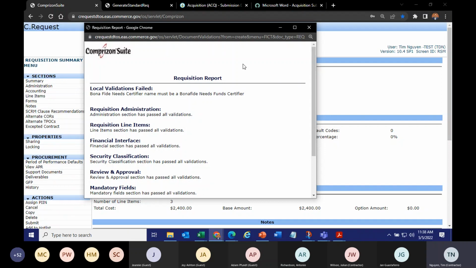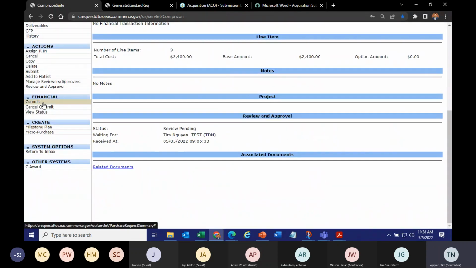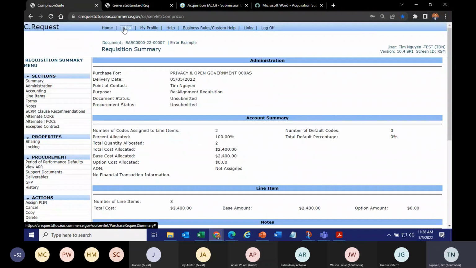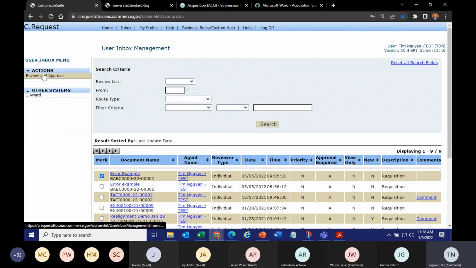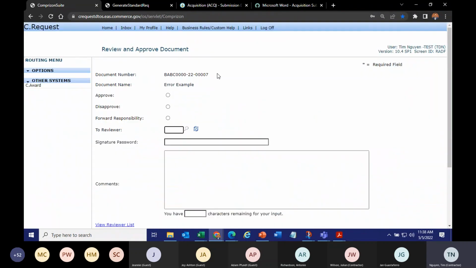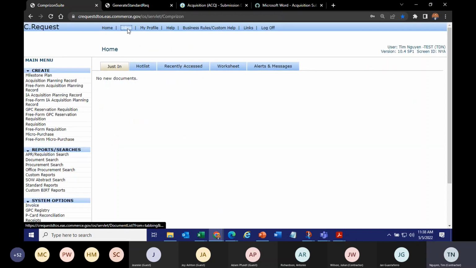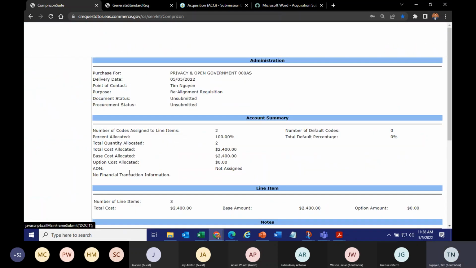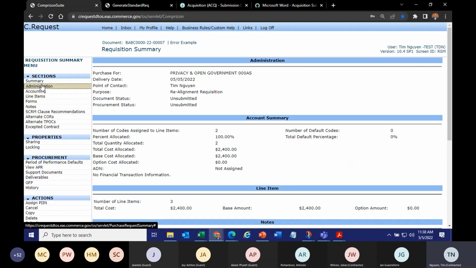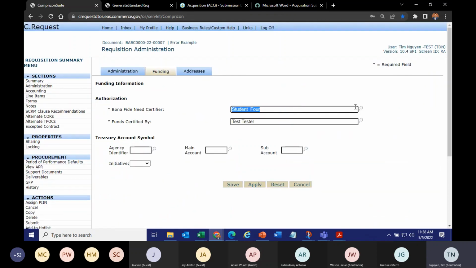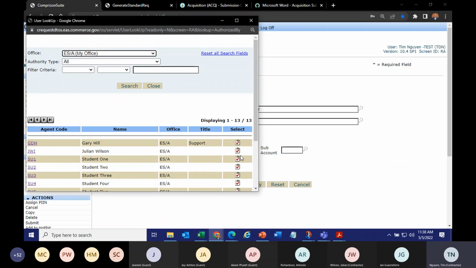Now, the other thing is that just because I've clicked commit, and let's say as an FCO I just hit approve, that doesn't trigger the financial commitment. Here's what does. Let me make a couple quick edits here just so I can actually get to the point where I'm able to do that.